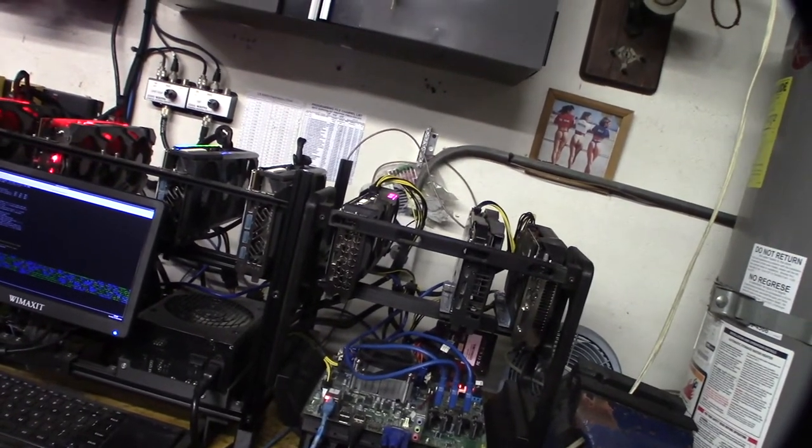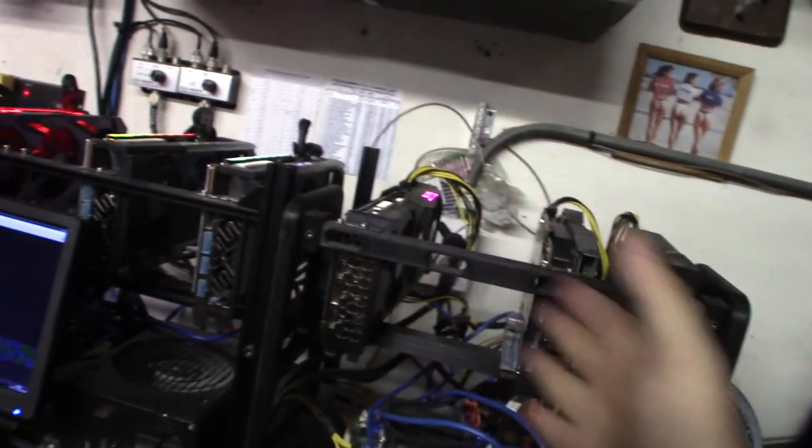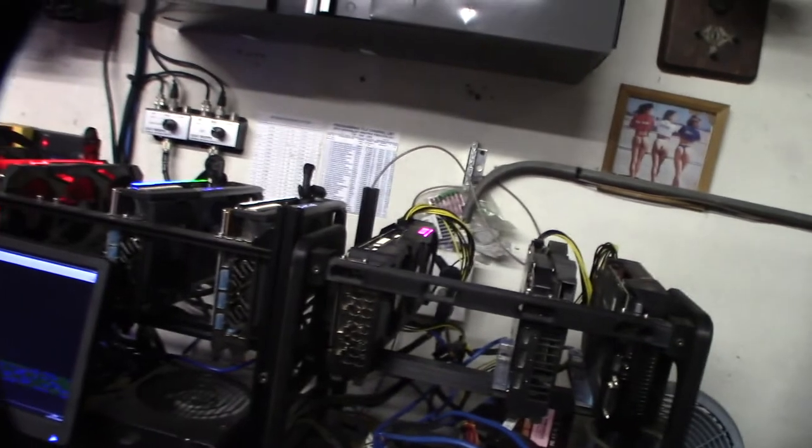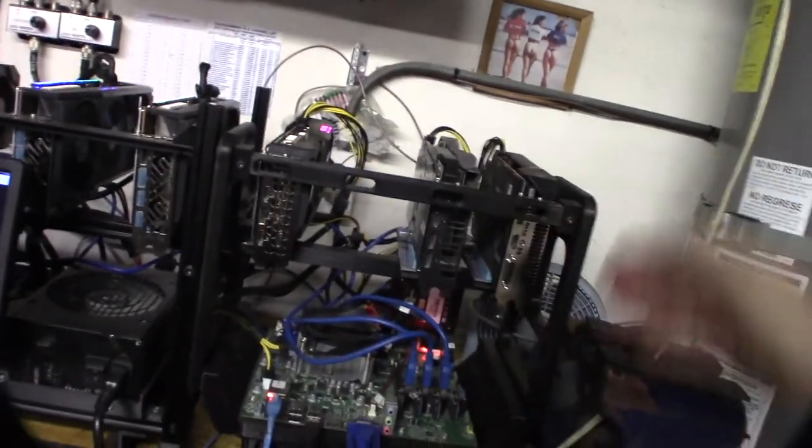But I'm gonna go into Fusion 360 and I'll show you the fan duct that I have, but I don't know if I need it yet until it gets hotter. So I'm gonna see how this works, and then if not, I'll print out my fan duct. So the fan duct, I guess I'll show it to you in Fusion 360. All right, here we are in Fusion 360.